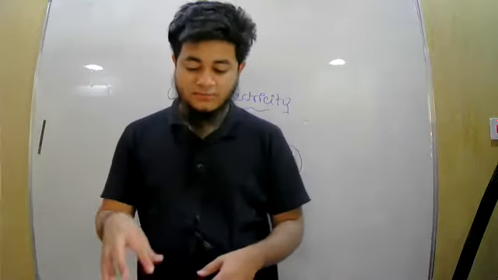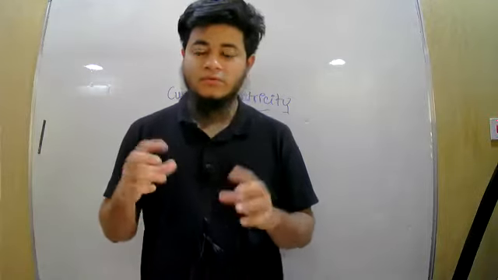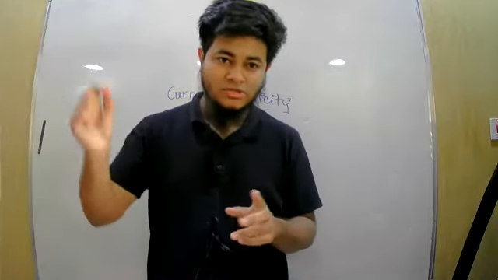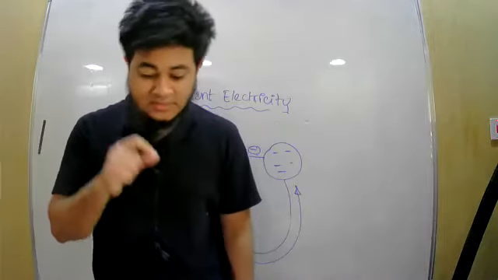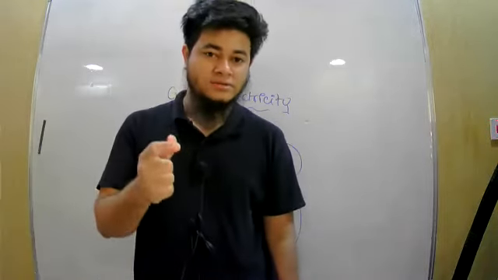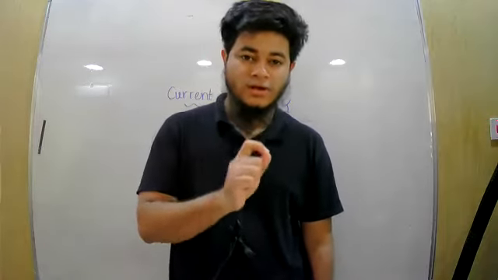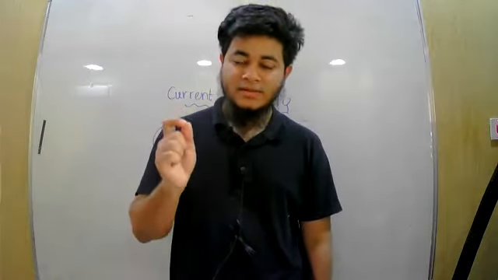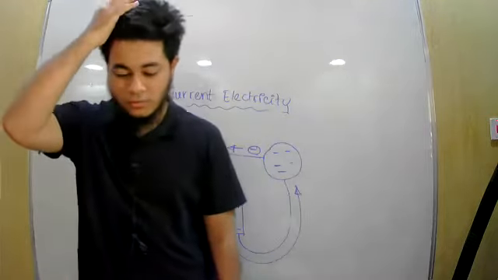In case of electric current, this is the same. It will flow from the point of higher potential to the point of lower potential. That is the direction of flow of current. There is a little bit of difference between the direction of current flow and the direction of electron flow. Inshallah, we will get to that, no problem.